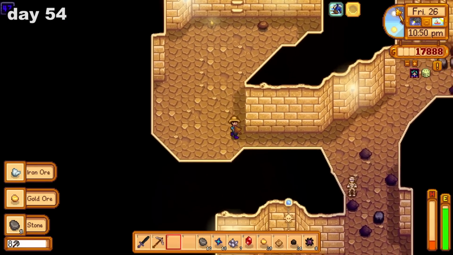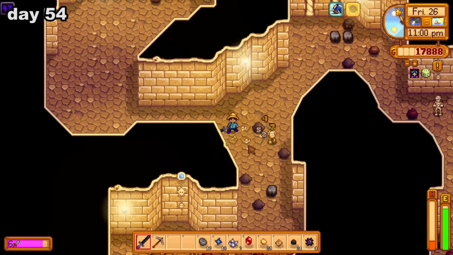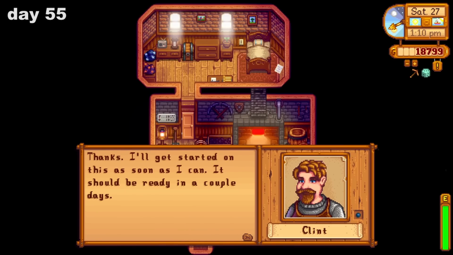I took note that I really needed a better weapon, but I also definitely needed a better pickaxe. I went ahead and started upgrading my pickaxe the following day, day 55, as doing any work in the Skull Caverns would be nothing short of a chore without it.